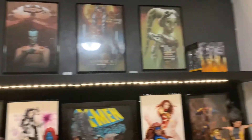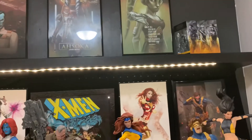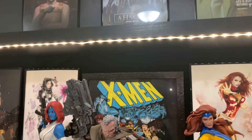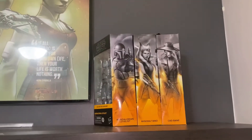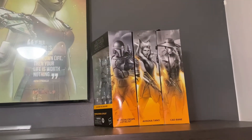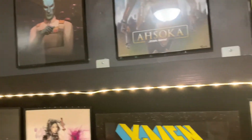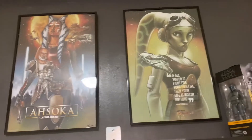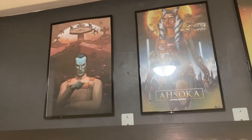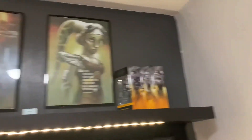I thought about putting maybe one-fifth scale up there, but kind of thought against that because I can't sleep at night knowing there are statues above other statues and they might come down — too much anxiety. So here we have three of the Star Wars Black Series figures. I want to probably complete the line and put them up there. I also have three of my favorite Star Wars art prints up here, though there's not a lot of wall space.